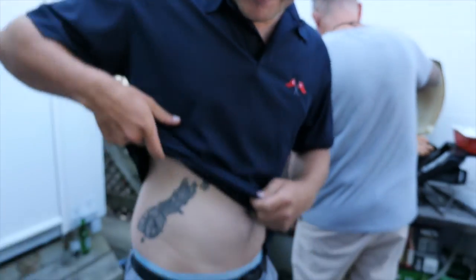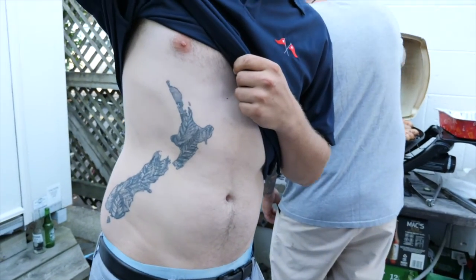So Corey, we've just found out that you've got an interesting tattoo. Do you want to tell us a little bit about it first? Yeah, it's the map of New Zealand, and so this is how we're charting our way around the country. So is that the official chart for the Katana? Yeah, if push comes to shove, I guess. I'm not looking forward to the plotting part though.